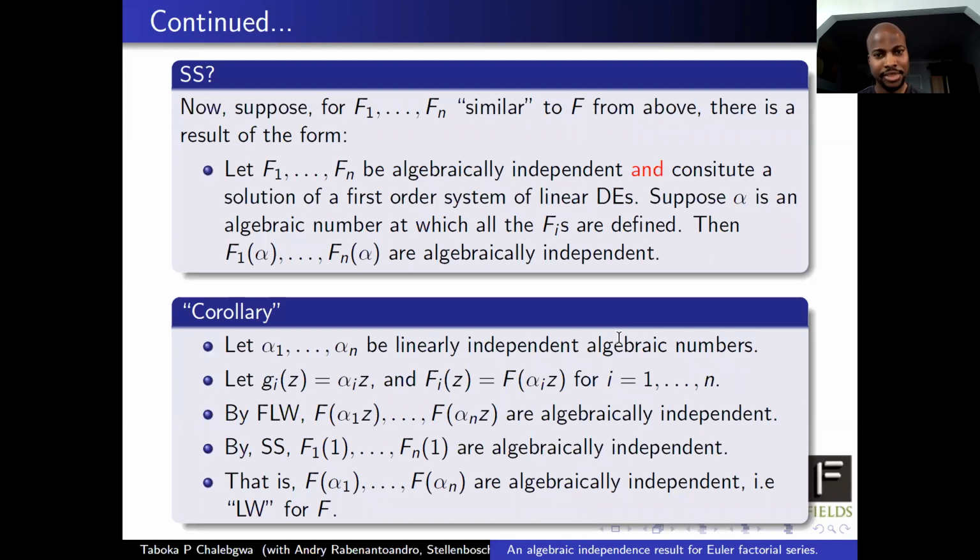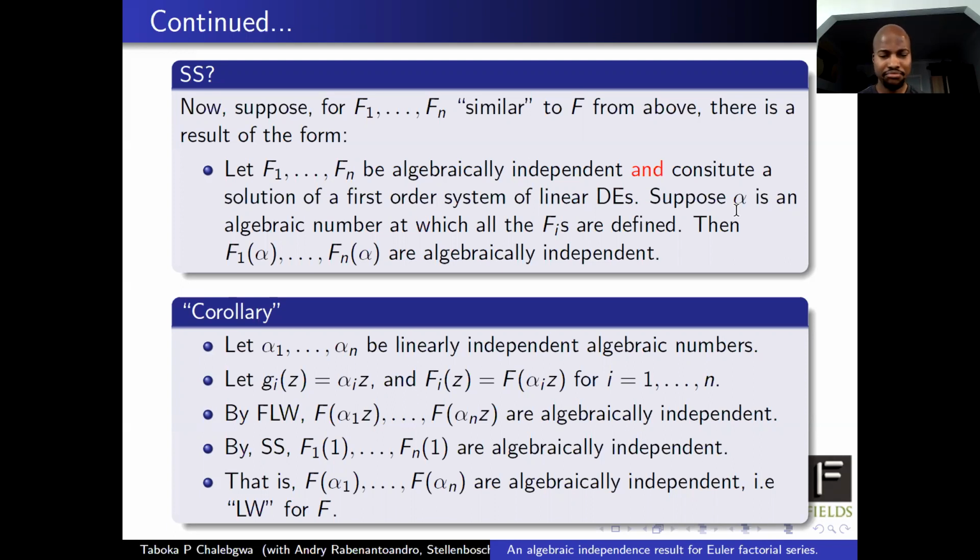But in the meantime, suppose for the very same function that you had in your functional Lindemann-Weierstrass theorem, you now have a result that says if you have n such functions belonging to the family of F, sharing the properties that we delineated defining F, then whenever those n functions are algebraically independent, and in addition constitute a solution of a first order system of linear DEs, then when you evaluate those functions at an algebraic number, which is of course not a singularity of the system, the resulting n numbers are algebraically independent. So that is a typical statement of the Siegel-Shidlovskii theorem.